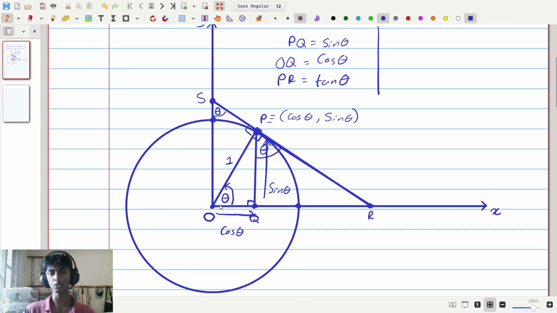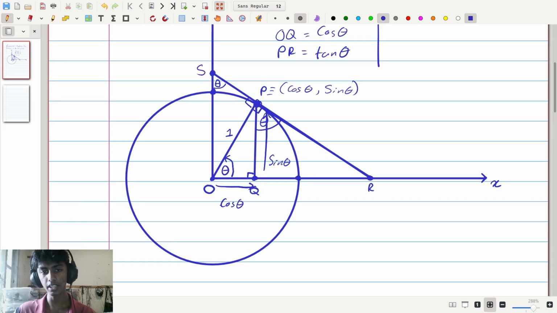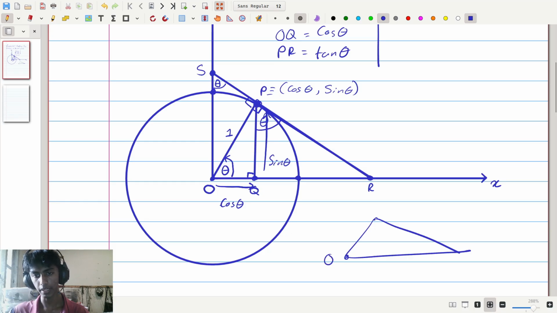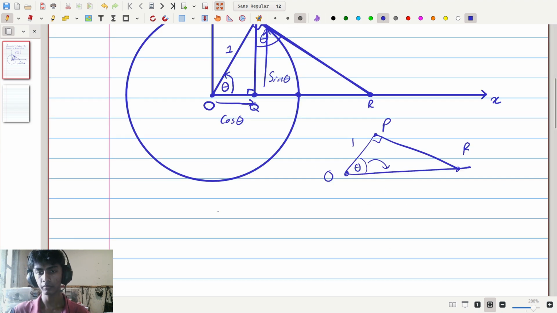Now the other ones, the secant, cosecant and cotangent. The secant line is actually the line OR. We can see this clearly again if we consider the triangle OPR. Considering OPR once again, we have O, we have P, we have R, we have a 90 degree angle here and a length of 1 here. If we consider the cosine of theta within this triangle, it would be 1 divided by the length OR. Cosine of theta is the length of the adjacent, which is 1, divided by the length of the hypotenuse, which is OR.